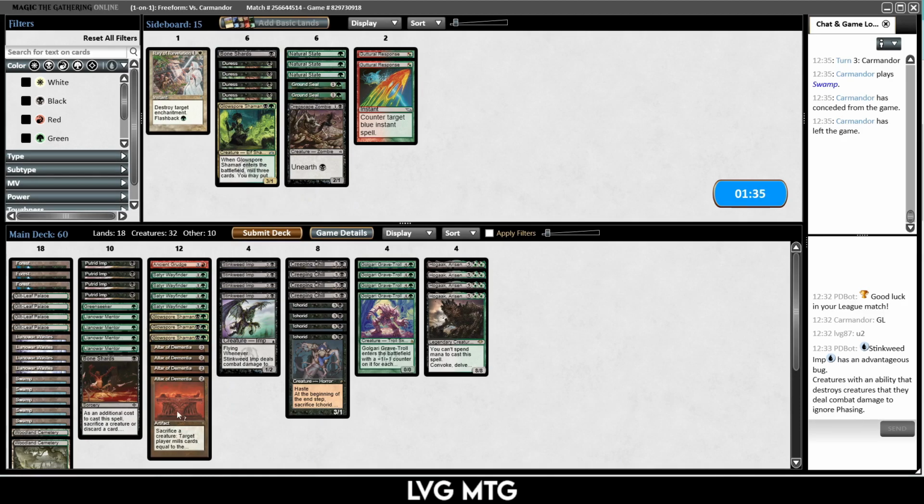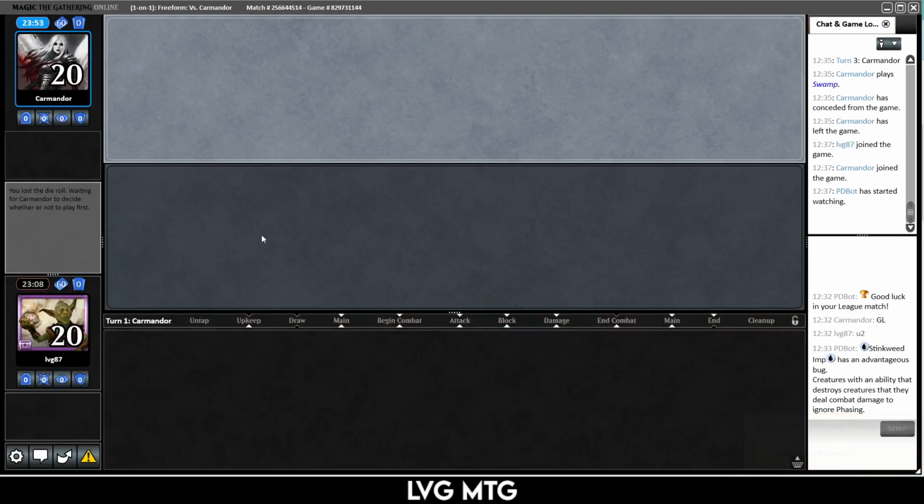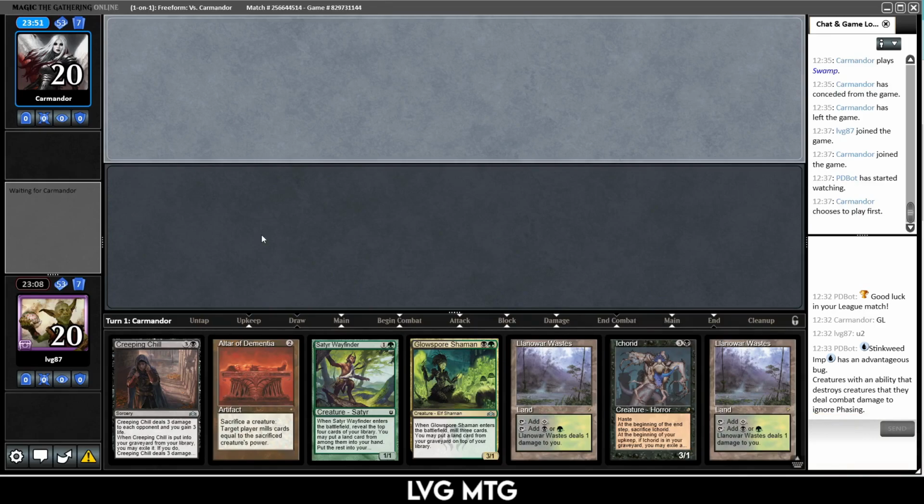You can also take out an Altar. Found Altar to not be as reliable in post-board games. Let's do this. At least we won game 1. So if they somehow have hate I'm not expecting, I can make some changes.